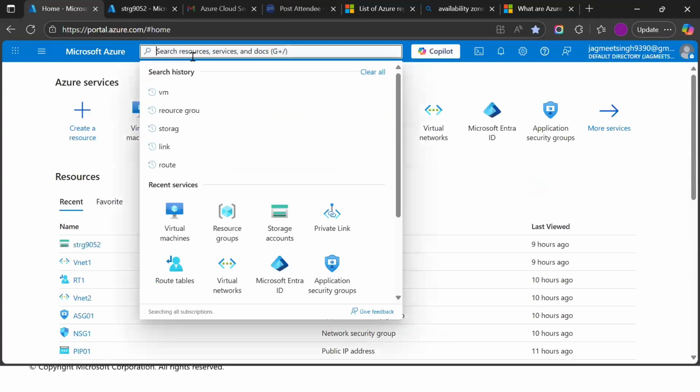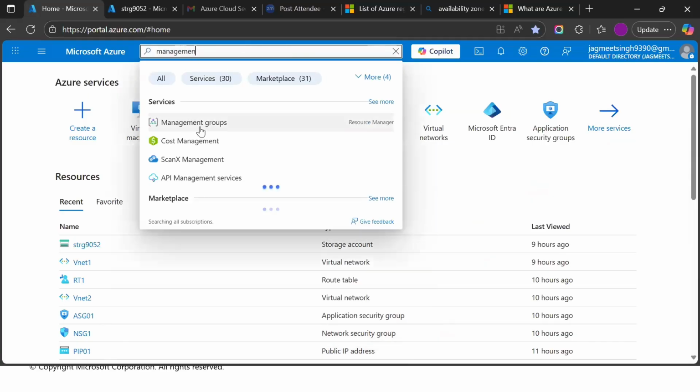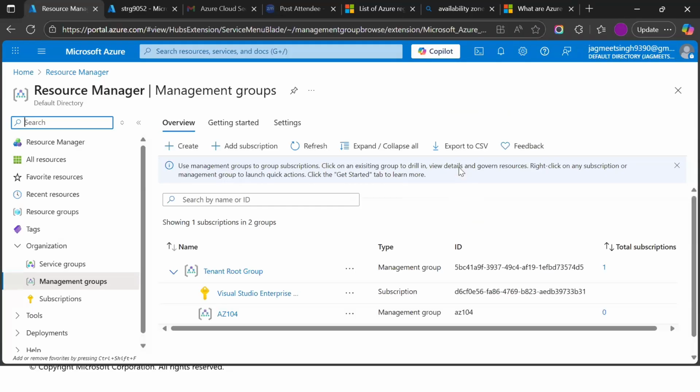If you want to see this in Azure, I'll show you. Here I'll search for management group. Go to management groups. Can you see that?